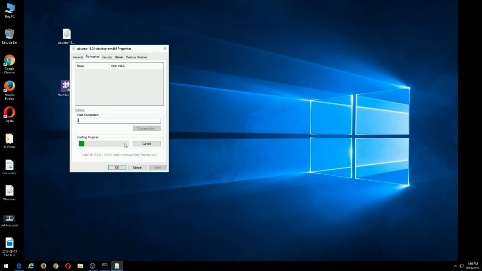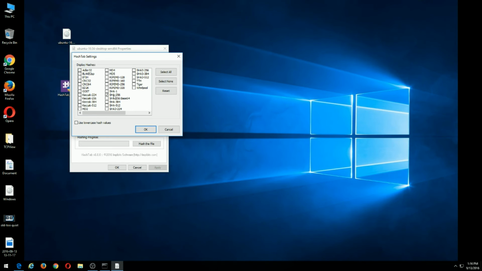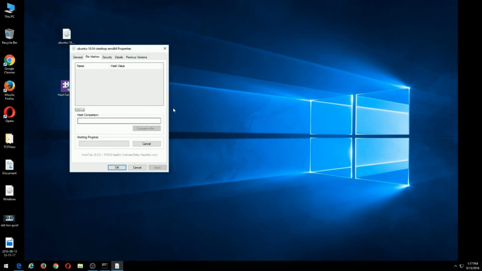If this is the first time you've run it, you might just want to cancel it and hit the Settings button, which is right here above this hash comparison line. And then here, you can select what files it is going to hash. So here I want the SHA-256 hash, which I've already pre-selected. If you want multiple, you can actually do multiple hashes at once. So we'll do that so we can get the MD5 and the SHA.